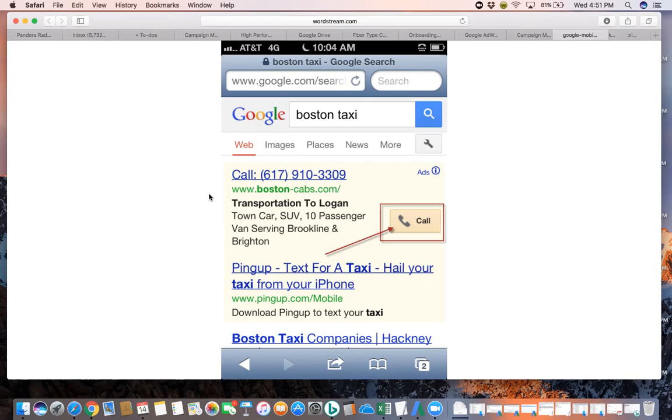So that generates searches for all kinds of stuff, and people just click sometimes. They don't really even think about what they're clicking on, or even look at the Boston-cabs.com. They might think they're calling another business. So that happens, but even with that churn or wasted traffic or clicks, you can still come out ahead on this ad format if you're just trying to generate calls.